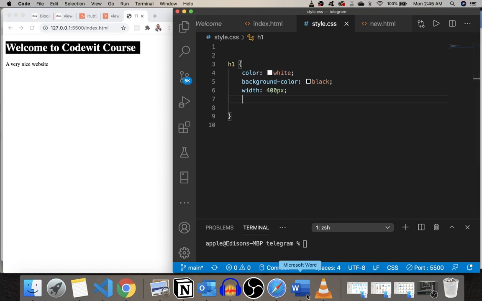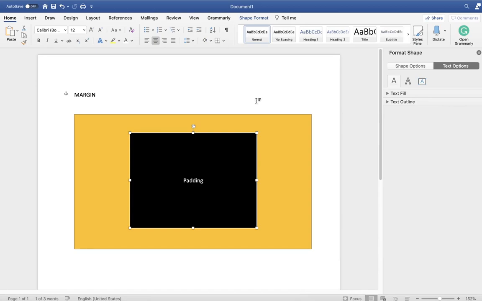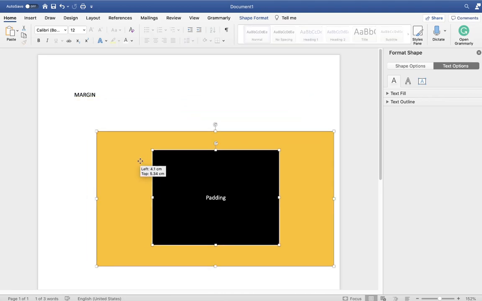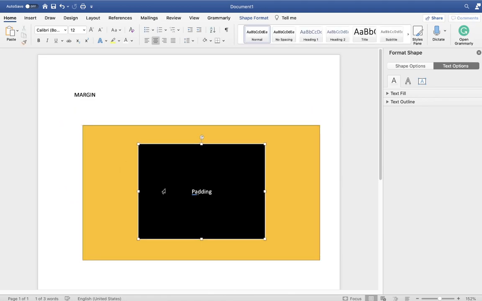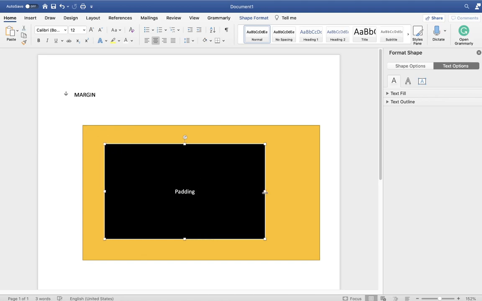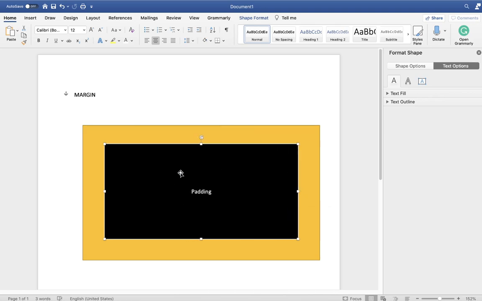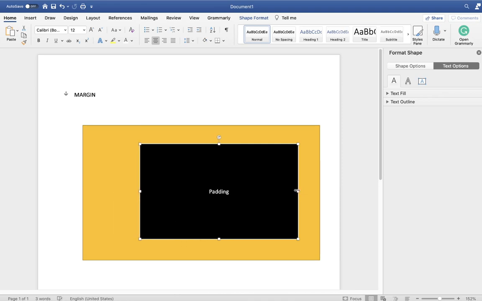So we're going to talk about paddings and margins. I'm going to show you that with a diagram first. If this is a browser and this is the element, the margin is moving the element around within the browser. So the space here is the margin. Padding is, however, moving these elements around inside the box. If I move this here or move this here, this is the padding moving inside of this box. So I'm creating a padding for this box. Margin moves outside, padding moves inside.